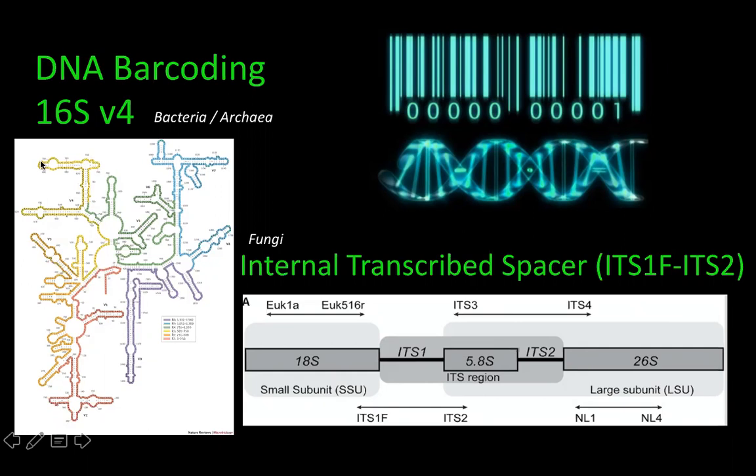On the other hand, we use a different biomarker for fungi. We use what's called the internal transcribed spacer, and this is a region of DNA that's between two subunits. This is the 18S subunit, this is the 5.8S subunit. We use ITS1F and ITS2. These are slightly different genetic markers, but they're amplified from a ribosomal gene. I also want to emphasize that most of these microbial surveys usually look at just the prokaryotic organisms in the soil or the eukaryotic organisms in the soil. So this really adds power to our study that we're doing both of these. It really makes it unique.